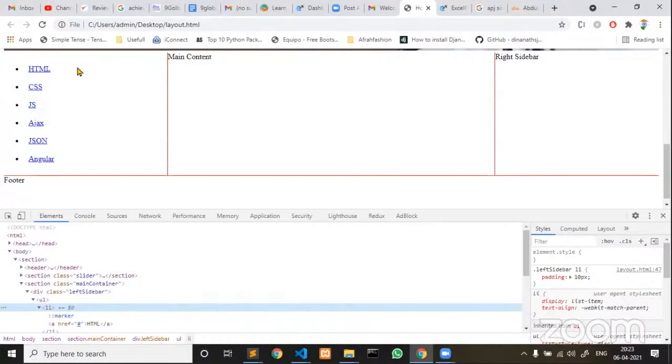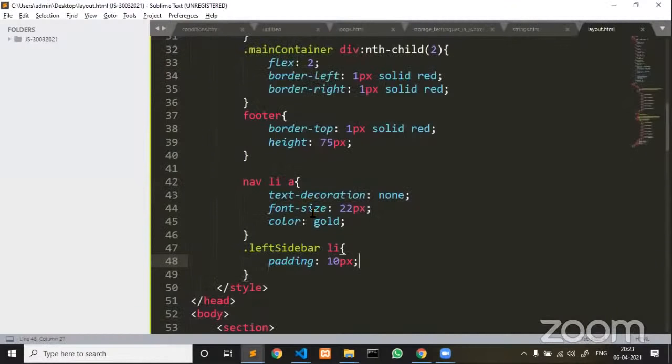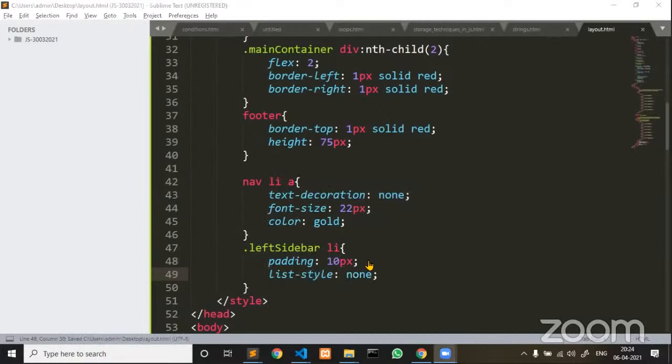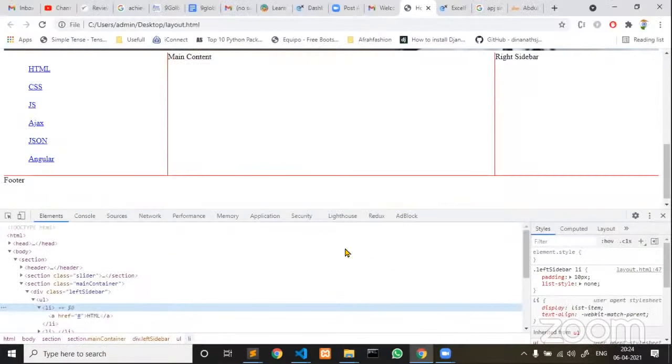Okay, so the same way, I don't want these bullet points to display, or I don't want this underline. Similarly, however I removed it for my header, same way for li, bullet points are not required. To remove a bullet point, list-style, and the value is none. After making a change, reload your page. Bullet points are gone.